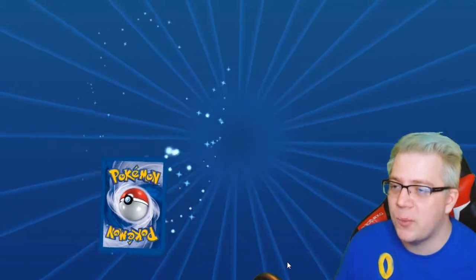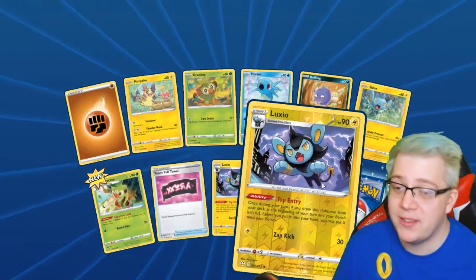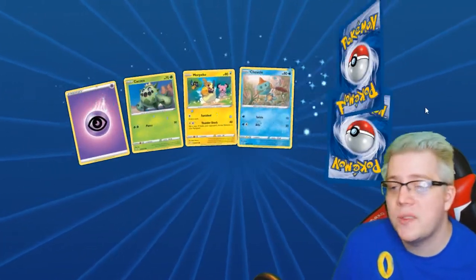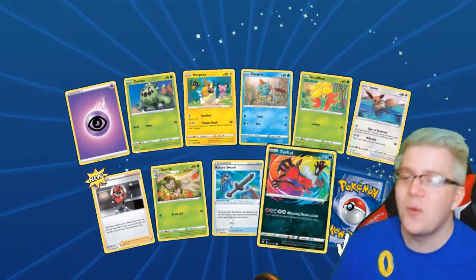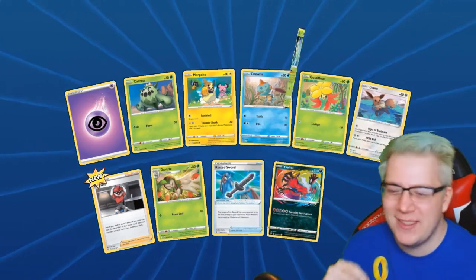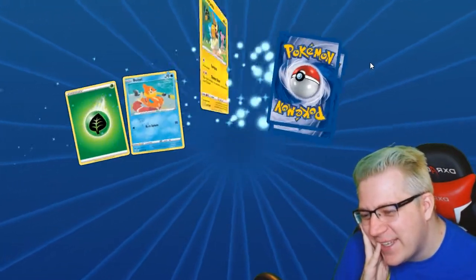I've gotten too many of those Boss's Orders. Okay, that double means something good. Why must you hurt me? I mean, it's a hit, but come on. You give me the double of the one Amazing Rare we have, and then the Celebi. Oh boy. Oh boy.